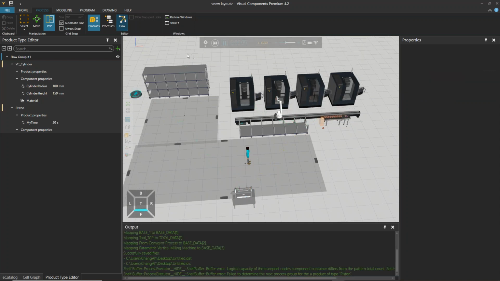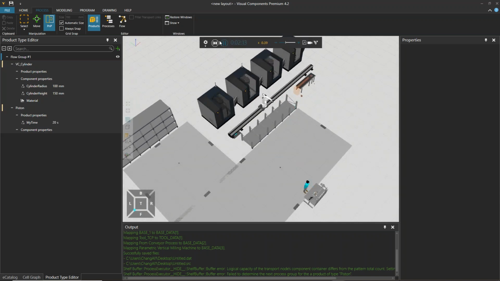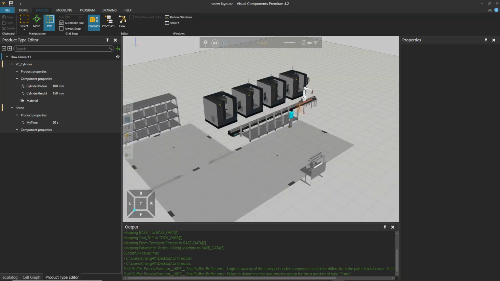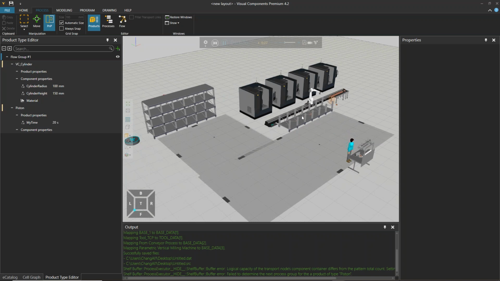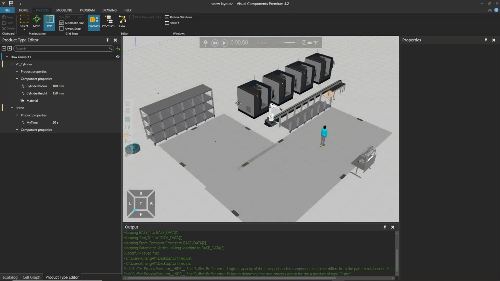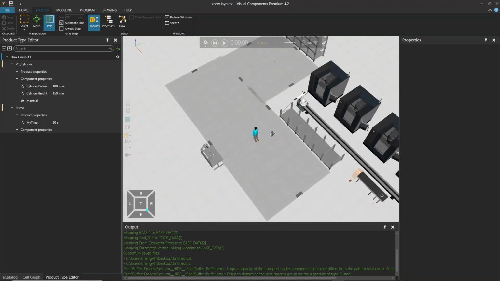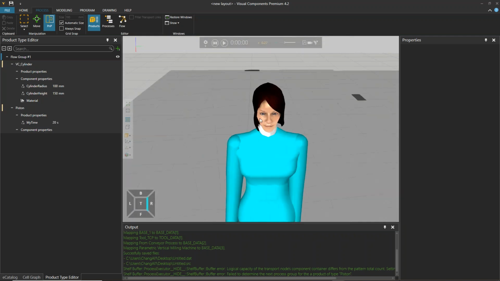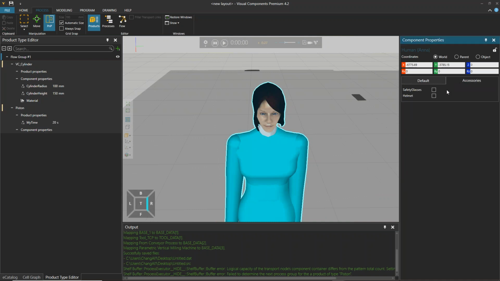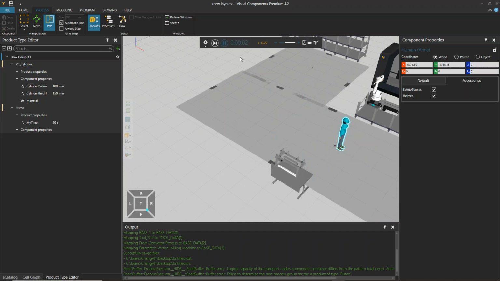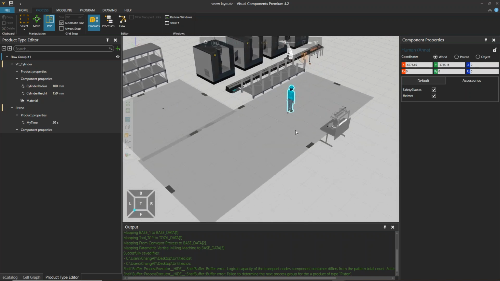Robot takes parts to the machines, and Mrs. Anna takes the ready pistons to the manual station, and then from there the parts go to the final buffer. One thing that I forgot, and it's very important, is that at the moment she does not have safety standards fulfilled. So let's put the helmet and also the safety glasses. It's very important. I always try to remember to do that.